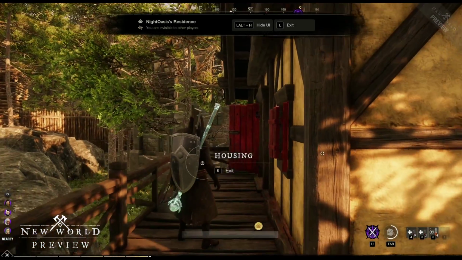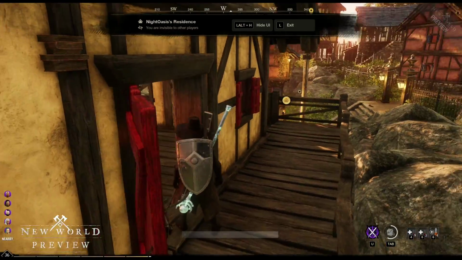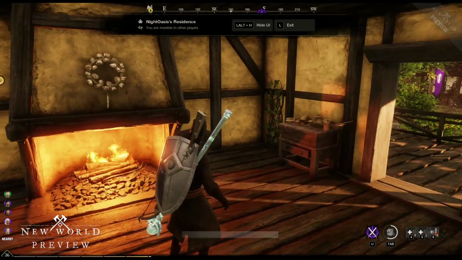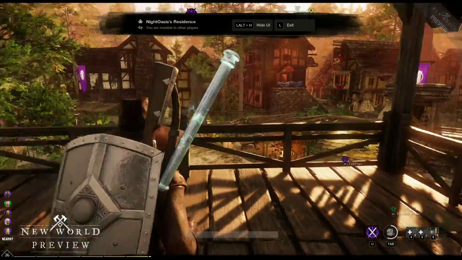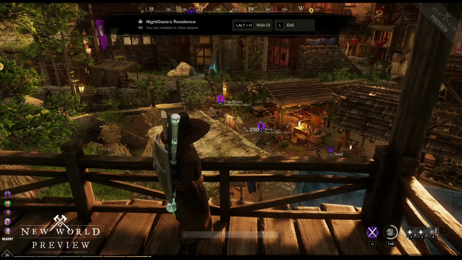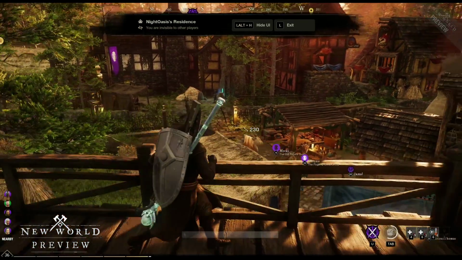So if I go into their home, you can see that changes, because it wasn't, I had a box here, right? This is their home. So you can visit people's homes. You can't go into people's homes unless you've actually partied with them. And you can still see people running around outside as if nothing had changed.